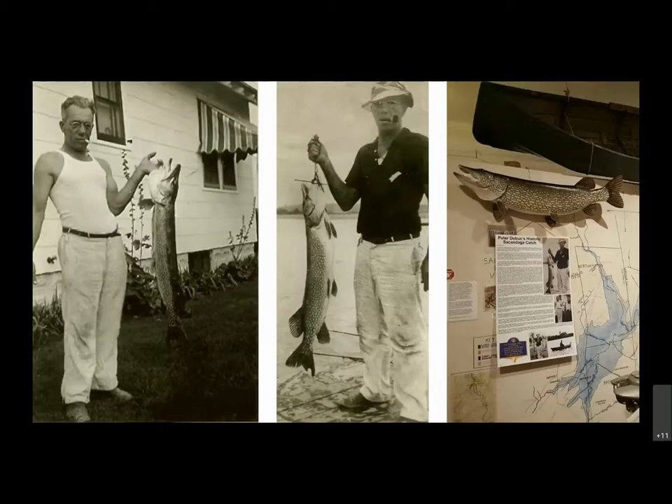Ensuring the lake was well stocked with fish has been an ongoing concern. In 1976, the DEC gave a report on the declining fish population of the lake, noting that a well-stocked lake and improved fishery would provide a multi-million dollar boost to the area's tourism-focused economy. The following year, a study on fishing and its impact on tourism found that lack of food and changing water levels were affecting the spawn season, making natural growth in and around the lake unstable. Because this is a reservoir, the water is raised and lowered as needed, leaving no real regularity for wildlife to thrive as it would in a naturally occurring lake.